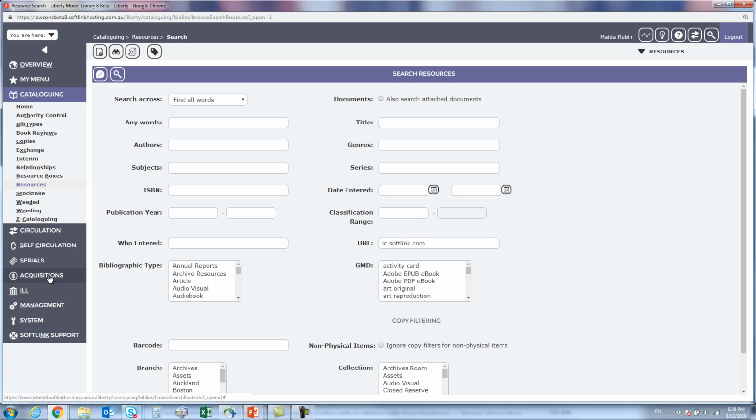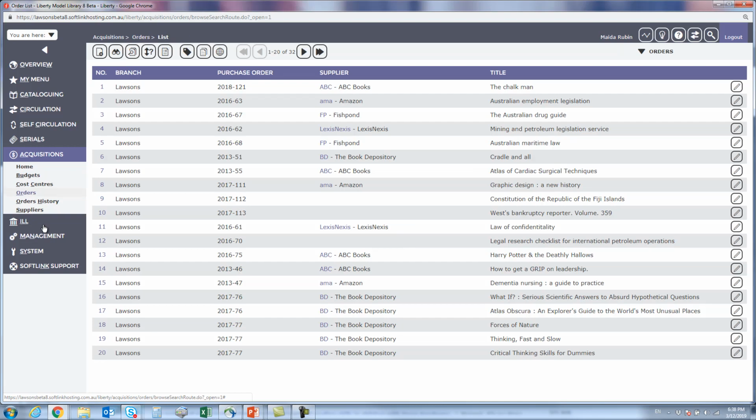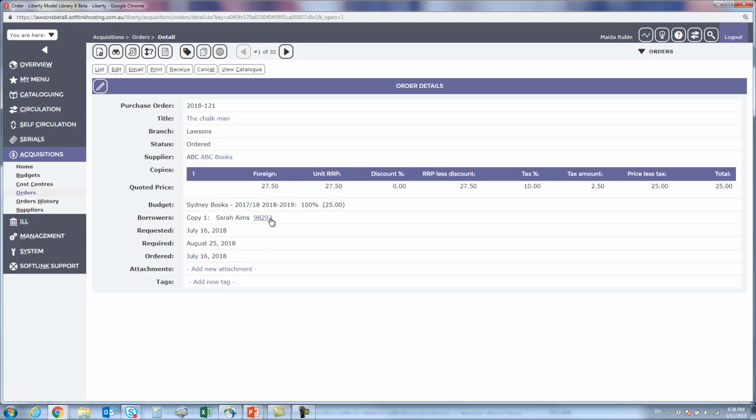Our next stop is in acquisitions. For those of you who do orders and actually include the person for whom you are ordering it, we have given you the ability now to send them an email when you receive it. You can do that with a new parameter, 5017, and the email that comes out is defined with other miscellaneous emails in the system reports.